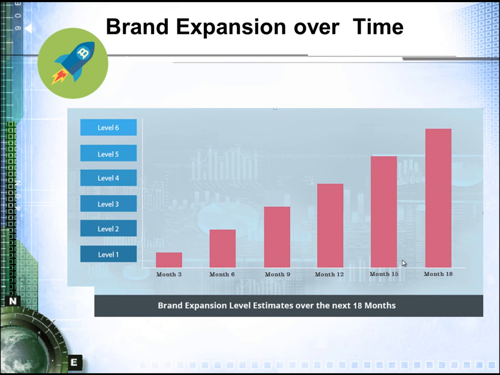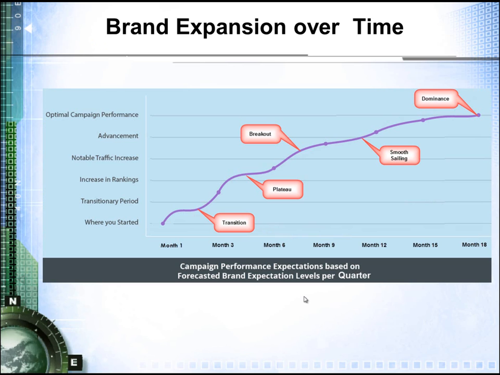In the meantime, you're probably curious to know how your campaign is going to perform. During the first quarter, expect your website to be in a transitionary period as the search engines view the changes we made to your site, and we've just started publishing and expanding your brand online through months 2 and 3. From month 2 to month 4, we're going to see a large increase and expansion of improvements in rankings online. From month 4 through month 7, we'll see a steady period until we get to what we call our breakout, because we continue to expand your brand and publish more about you, gaining momentum through month 7, and then it's smooth sailing towards the end. You're going to start seeing some notable increases in traffic around month 7 or even sooner. This is a conservative way to manage your expectations.